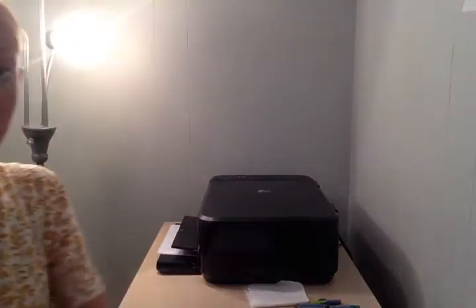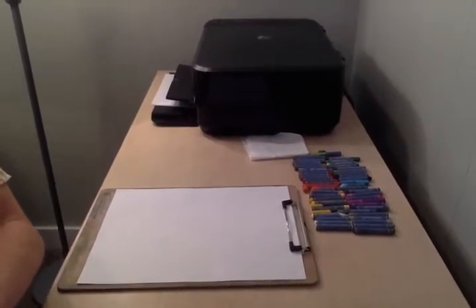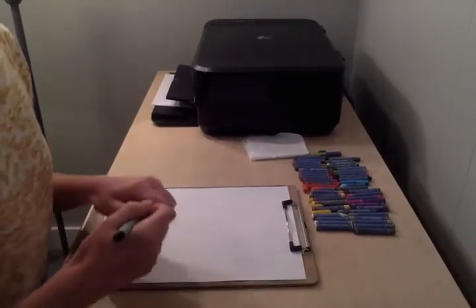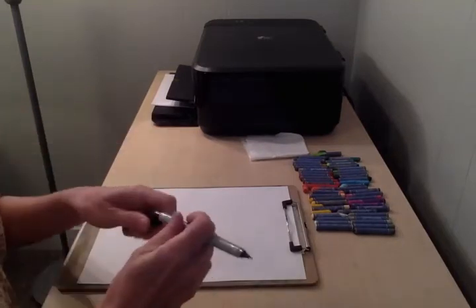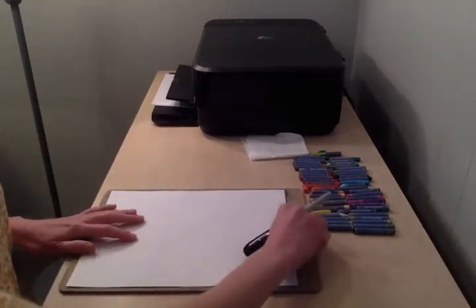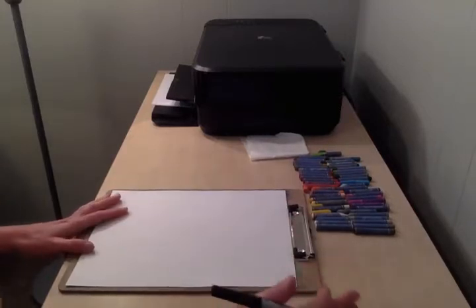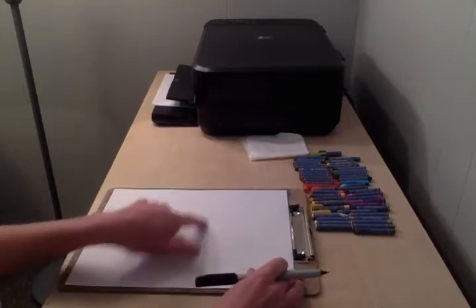Hi, today's lesson is about drawing a dot plot. So you will need a piece of paper and something to write with or draw with. And we're going to be making a plot today of the 12 months of the year and the birthdays of people in our family. And since we're at home, if we were in class, we would do maybe our class members.